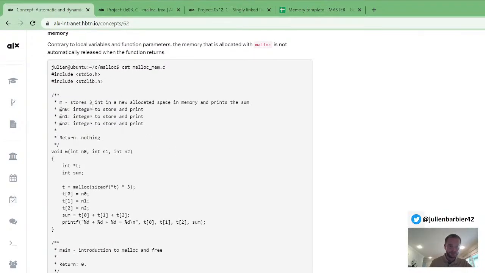So as I told you before, in terms of automatic allocation, the computer does the cleaning for you in memory. But in terms of dynamic allocation, when you're using malloc and its friends, you have to do the cleaning yourself. Otherwise, when you leave the function, the memory is still marked as used, and so you cannot reuse it later on. So it's very important that at the end of your program, you should have freed everything that you don't need anymore. And at the end of each function, you should free everything that you don't need anymore. As soon as possible, in most cases, you want to free the space that you're not using anymore.